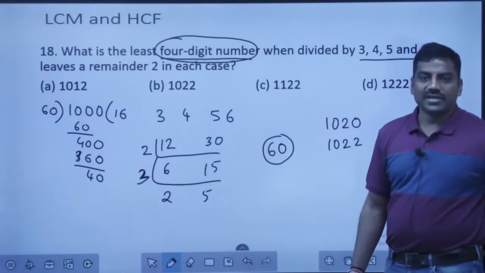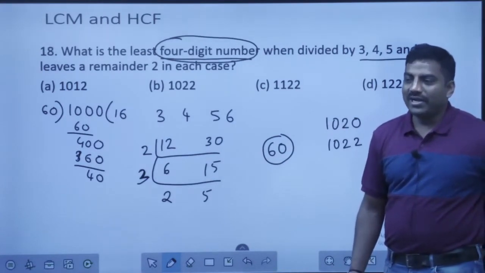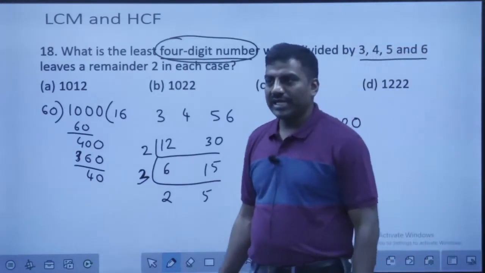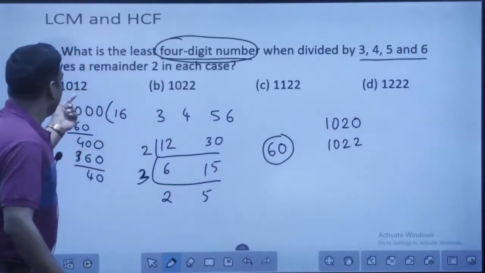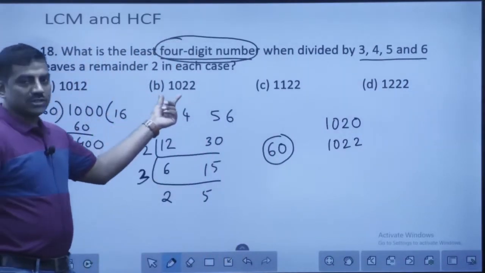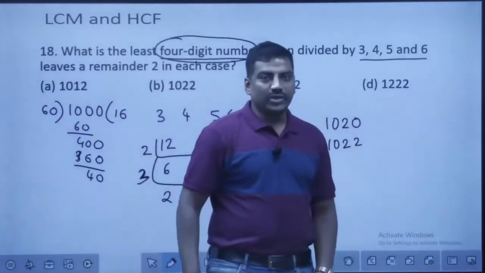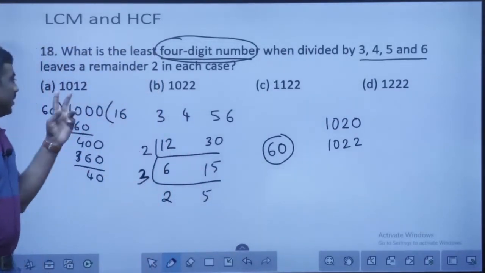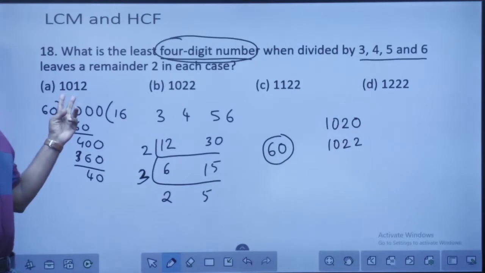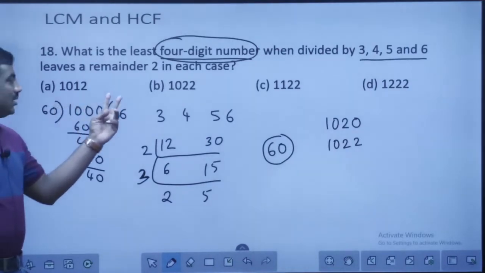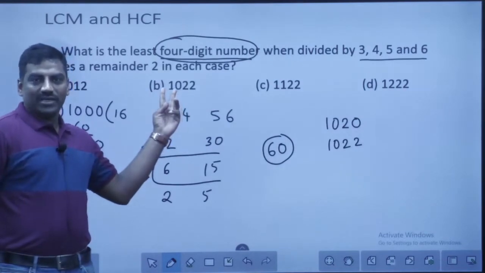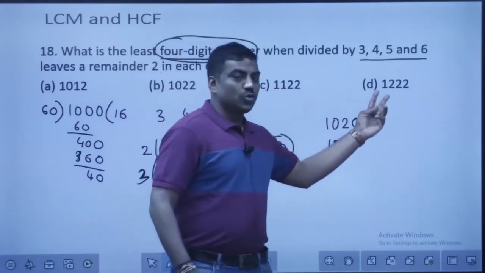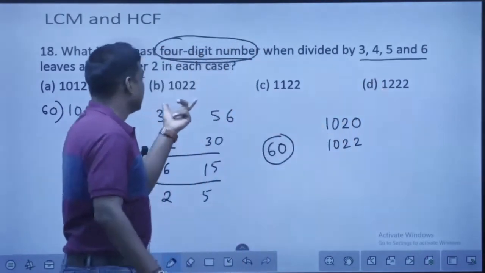Or the reverse engineering method, Jugaad method. Anyways, remainder is in every number. Take out that 2. You will be left with what? 1010, 1020, 1120, 1220. See if those numbers are divisible by 3, 4, 5, 6. First of all, this number is not divisible by 3. You can't divide this by 3, no? You can divide this by 3, 1020. Yes? 1120 you cannot divide by 3. 1220 you cannot divide by 3. Simple. Answer is here.